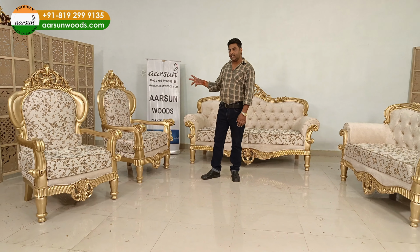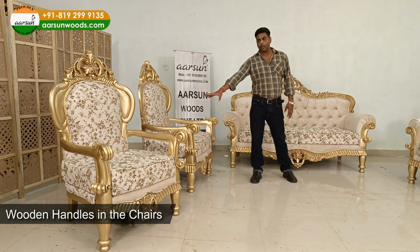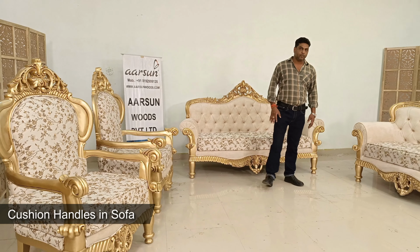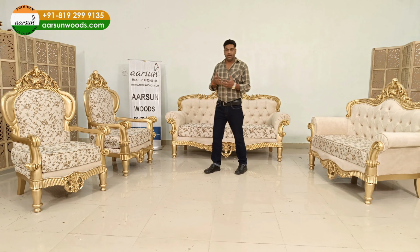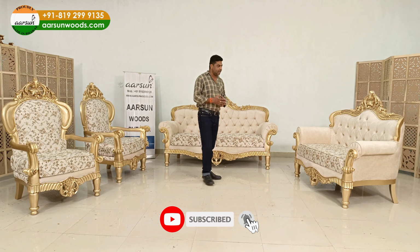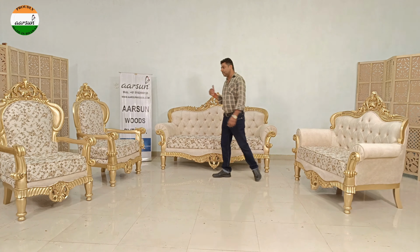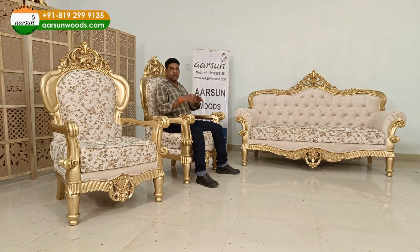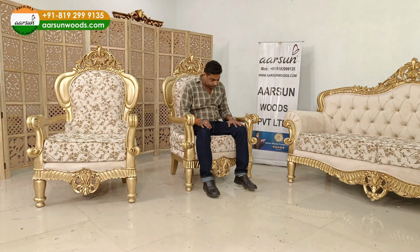The other major change in the design of the chair and the sofa is the handle cushion. These are pure wood, this is all wood, and the sofa has got cushion handle. These changes, when you do to your set, break the monotony of the set. Generally, if you go for 3-2-1-1, it's a similar kind of design everywhere. So this is a monotony breaker kind of thing. The chairs look a little different than the main sofa, and if I'm sitting on it, it gives a really different look as compared to a 2-seater and a 3-seater.